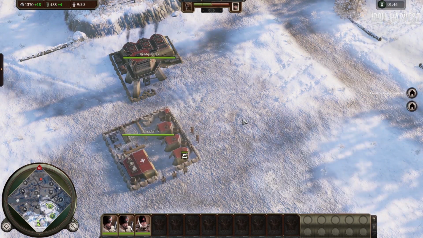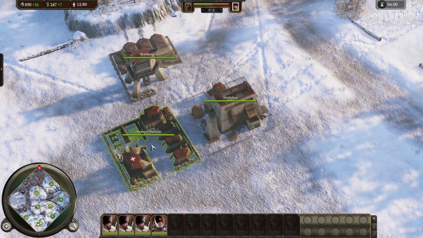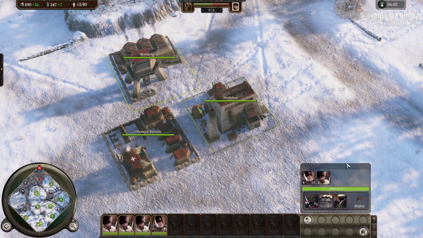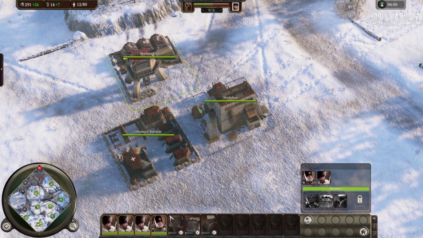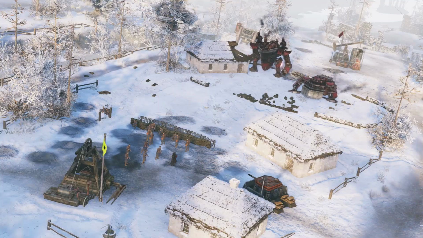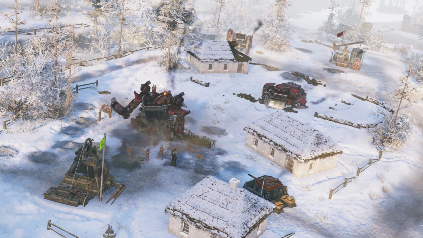The first wave is unlocked when you build a barracks and a workshop. Once this has been deployed, the second wave is available for you when you upgrade each of these buildings. Each reserve costs resources, permanently increasing your population cap, and can quickly change the tide of a battle.